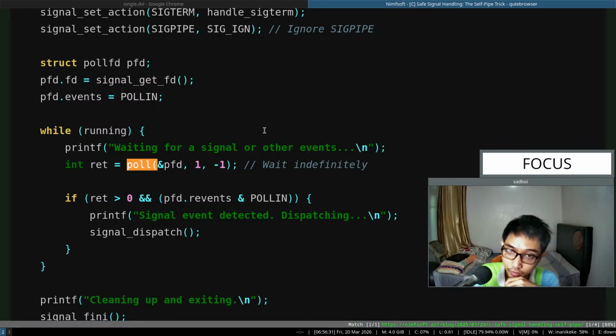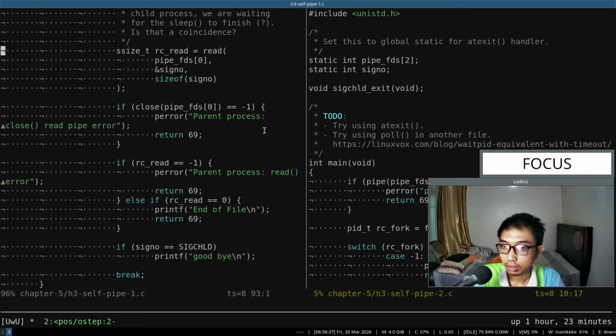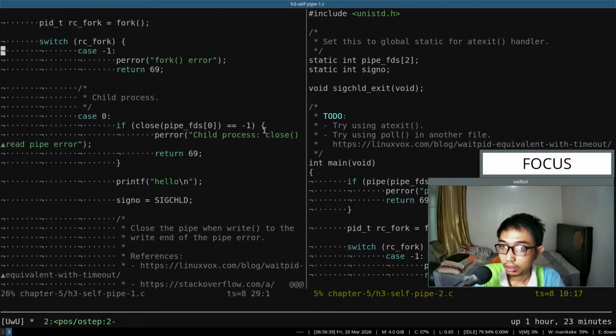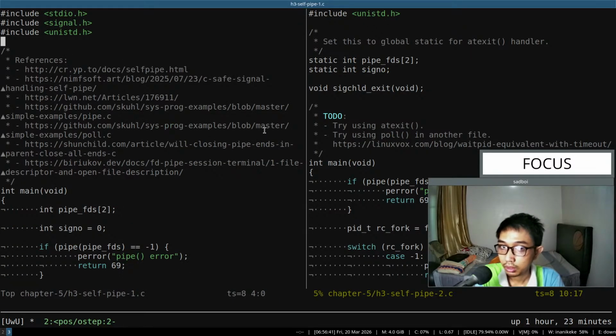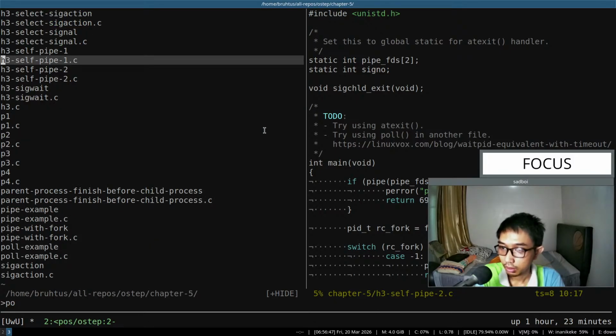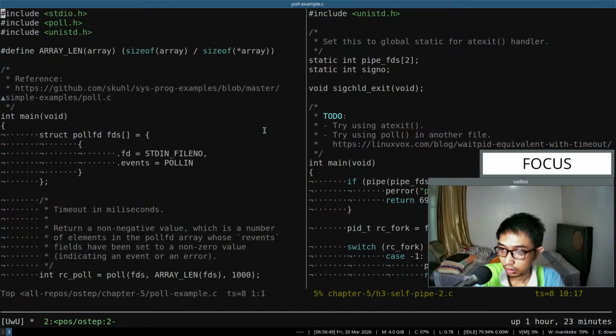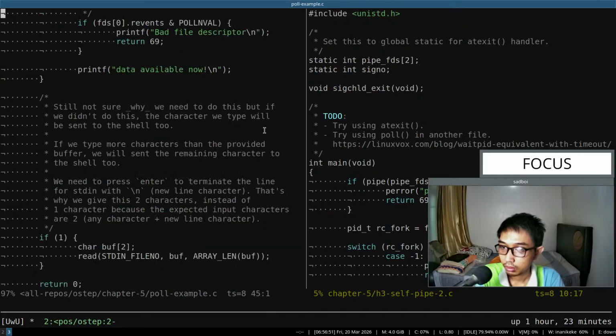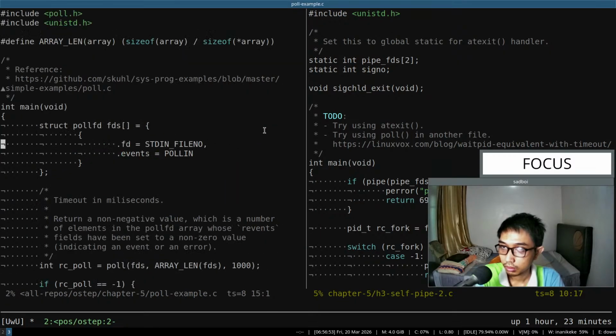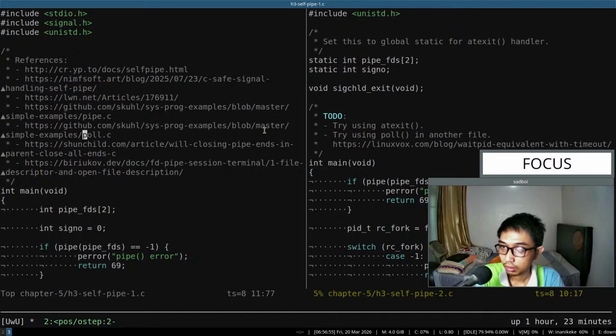Right. Right. Is there an example? Yeah, there's a full example here. Where is it? Let me check this.